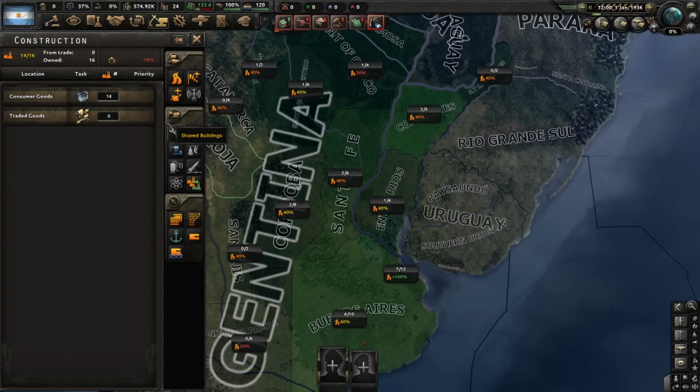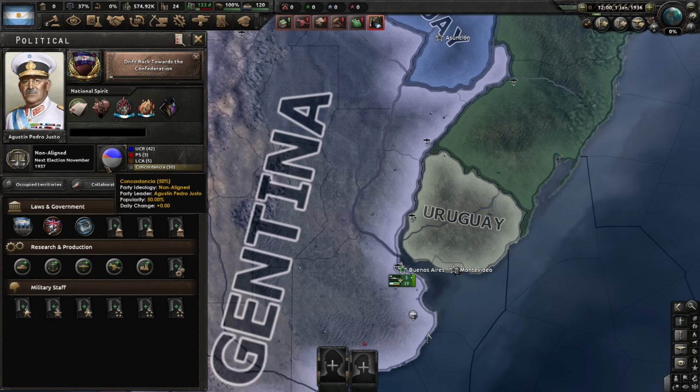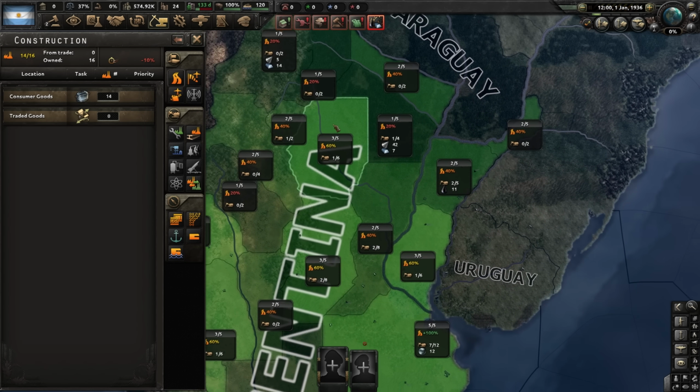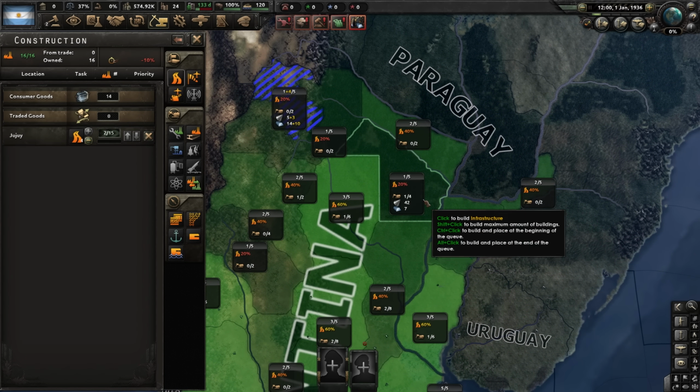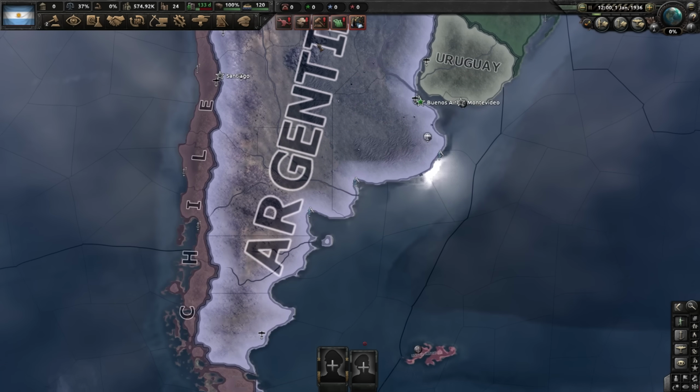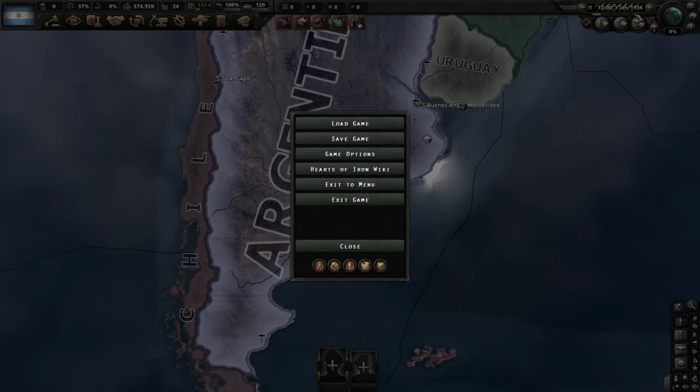Of course, I'll need factories, but we are still on civilian, so that's not really a point to it. Let's just start with a little bit of infrastructure to get our steel up and to get our tungsten up. Always good to start with a little bit of infrastructure if you're still on civilian economy. I think that's it. I think we're good to go.